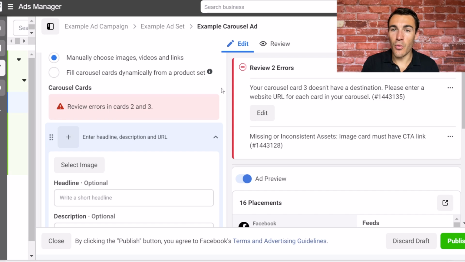And by people being able to see the different cards very quickly and easily, they can scroll with the carousel. I'm not going to go and create one now. That's not really what this video is about. I've got other videos that explain all of that, and you're probably familiar with carousels anyway.